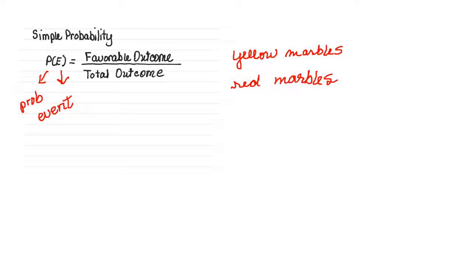Okay, let's say we have 3 yellow marbles and 5 red marbles. What's the probability of pulling out a yellow marble? Well, the ratio here is that we have 3 yellows. The total outcome of pulling any marble out is going to be the 2 together. So we have a 3 out of 8 chance of getting a yellow marble when we pull things out. And that's just basic, simple probability. You'll see that as a fraction also.